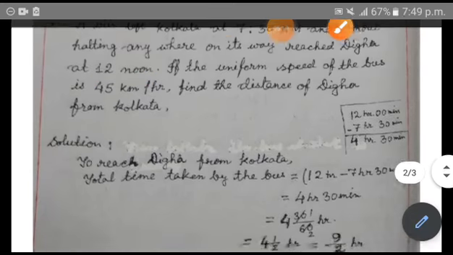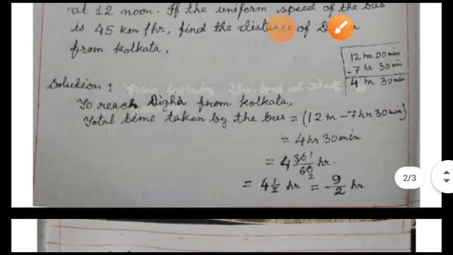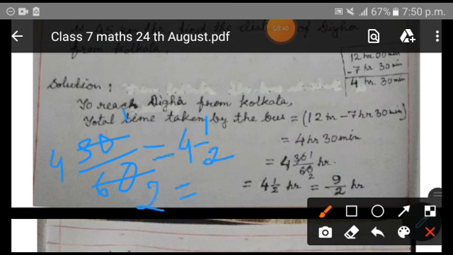So here we will have to find out the time span by subtraction, that means 12 hours minus 7 hours 30 minutes. Why 7 hours 30 minutes? This 7:30 am is considered as 7 hours and 30 minutes. So 12 minus 7 hours 30 minutes, you will get 4 hours 30 minutes. After that, this has been converted into hours, keeping the hour part as it is, and the minutes part I have divided by 60. You know that 30 ones are 30, 30 twos are 60. So 4.5 hours, if you convert it into an improper fraction, you will get 9/2 hours.